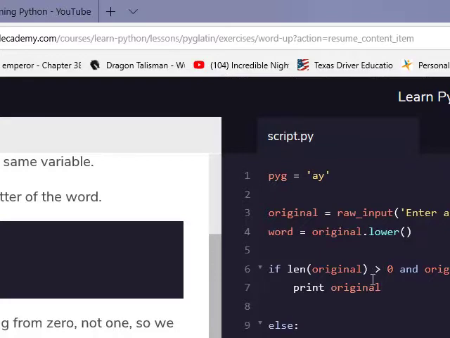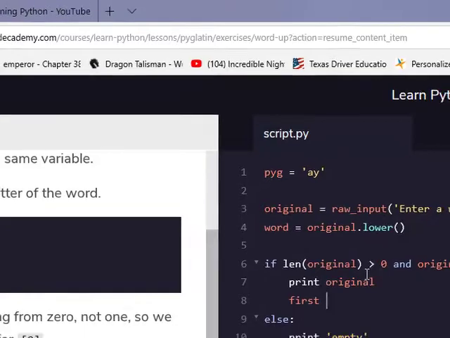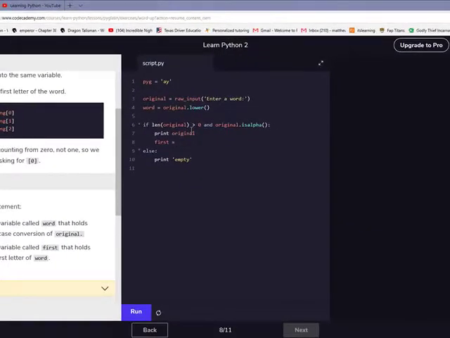Let's see if it can go right here. So first equals word, brackets.